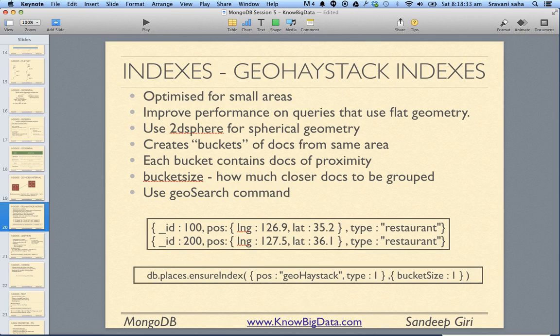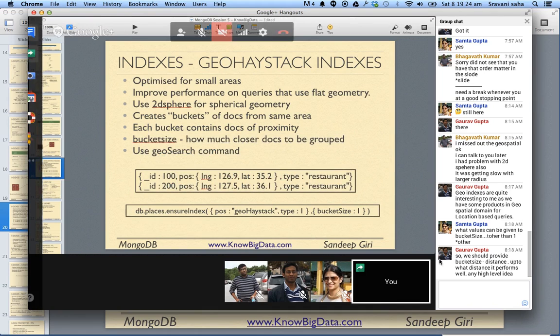And when you are creating indexes, you say ensureIndex on this column called POS, and the type is this. Basically, the kind of index we are trying to create. And then we can also add one more field to the index called restaurant, in increasing order. So you can combine one field as a composite index with any of these geospatial indexes. And we are saying create a bucket size of 1 unit. Whatever unit is there for your lat-long, in the same unit you can define your bucket size. Meaning, in case you're going beyond 1 kilometer, it is going to be difficult for this while searching.